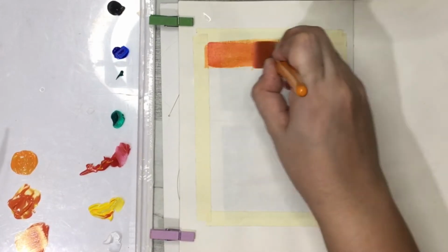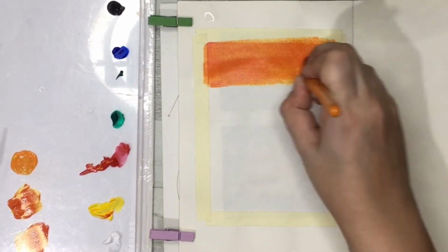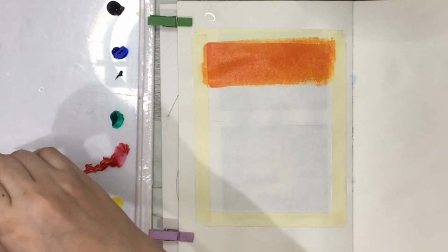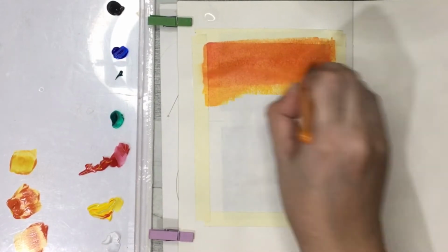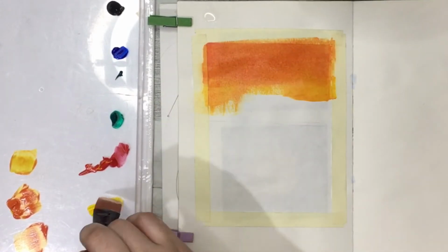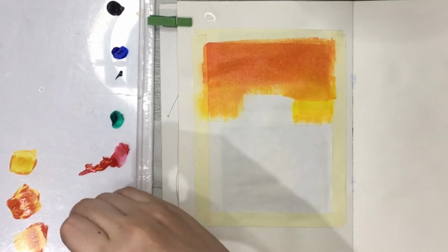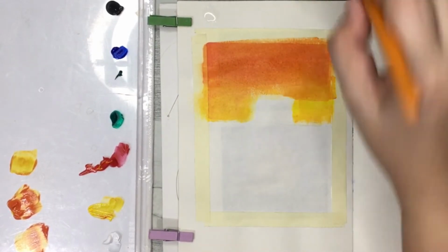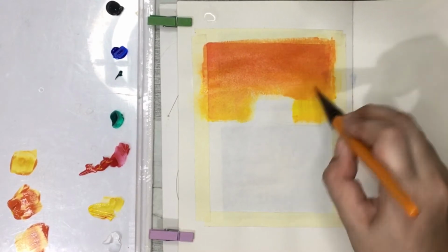Using a flat brush, I started painting the sky, from the darkest shade we mixed earlier, then to the lightest. Then I added some primary yellow to complete the gradient. And to blend these paints easier, I wet my brush with water.